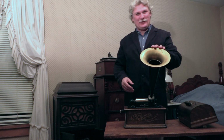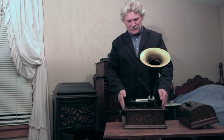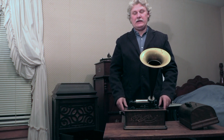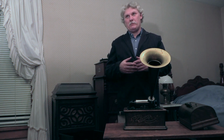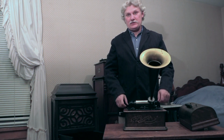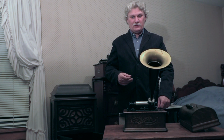Now, that's a lot different than our new speakers, isn't it? These were fascinating machines in their day. I mean, they really were unbelievable. And Edison saw all kinds of ways to use this machine so you could record on it or play it. So they thought about family histories, recording somebody's voice. They thought about dictation for letters and stuff in the business, plus to play music or to record music. All that sound familiar? It happened 100 years later.